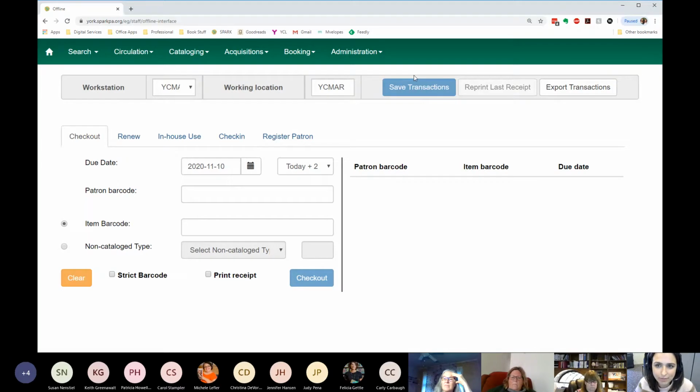If you made a mistake, just let Autumn and me know, so that when we execute them later, we can try to fix it. When Spark is back up, that's when you can go in and make any changes that you need to make. So that's it for checking out.